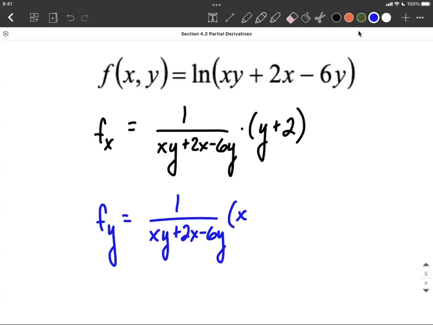That middle term this time around, we're treating the x as though it's a constant, so 2x is just a constant. Its derivative is going to be 0. I'm not going to write that at the bottom. And then the derivative of our last term here is just going to be minus 6. Because it's linear, you're just going to be left with that constant in front. The derivative of y is just going to be 1.